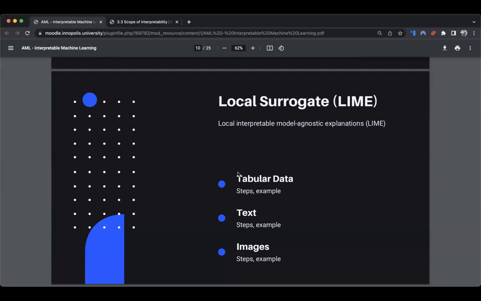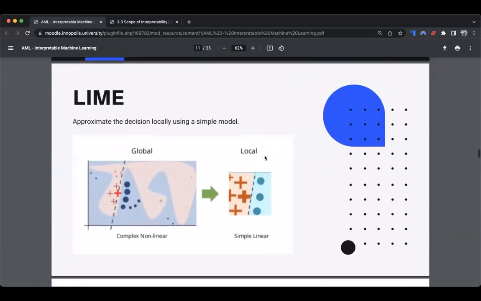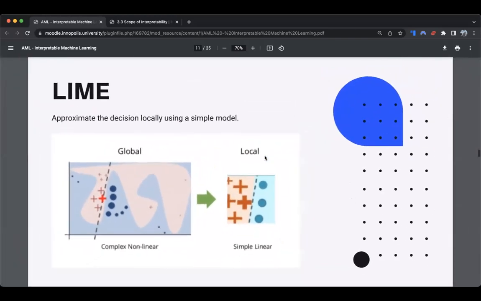So we will first see how it works for tabular data, the steps, and a couple of examples. And then we will speak about text data and how we interpret models for text data. And then we will see LIME for image data and how we interpret it for image data. We will do the same thing for these 3 different levels in the lab. And of course, we will also speak during the lab about GradCAM.